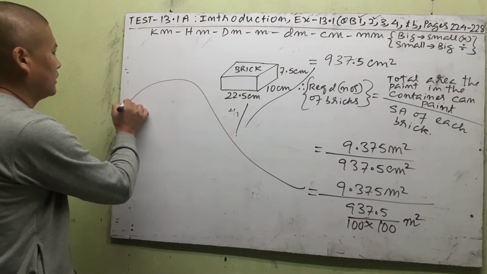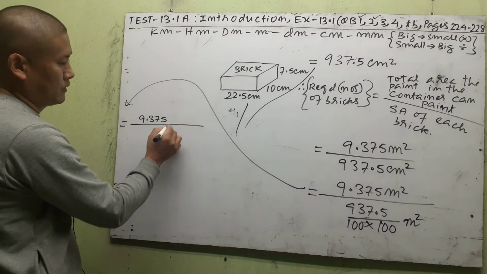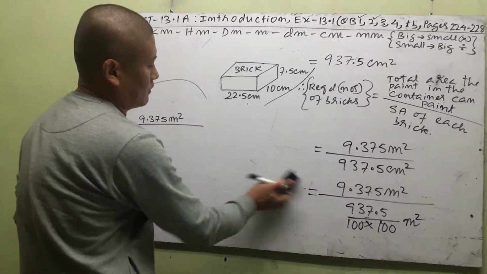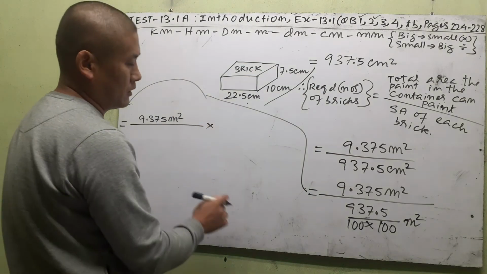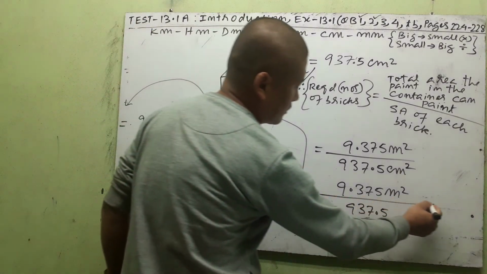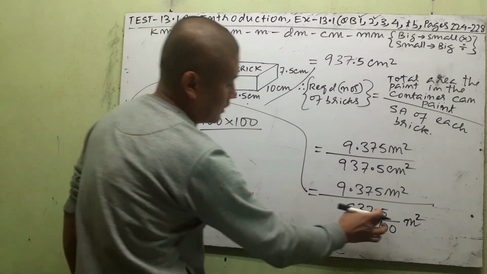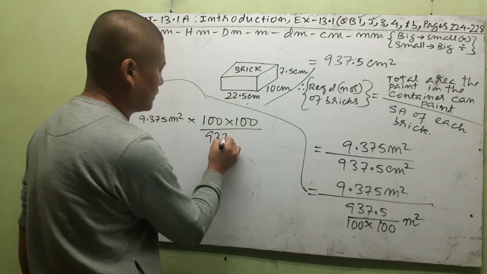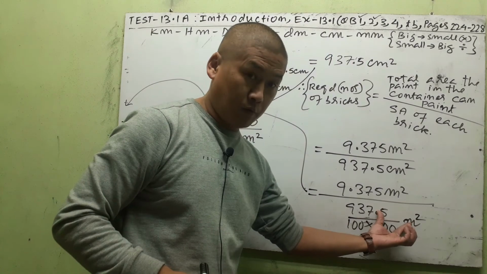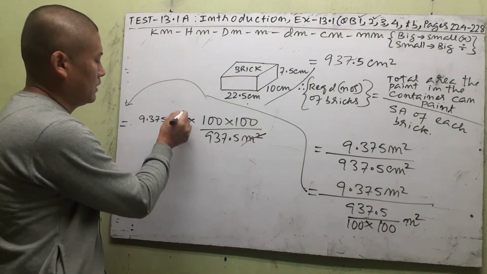So if you were to do that here, that will give you equal to 9.375 meter square. Then you can just skip this line if you don't want. Then into means this long line changes to a multiplication sign, then down will go up. So 100 into 100 will go up, and up will come down along with meter square 937.5. Even meter square will come down because it's in the numerator. So up will go down like this, down will go up. So this meter square cancels.